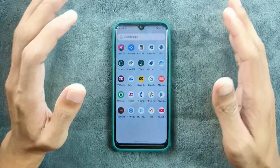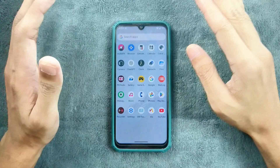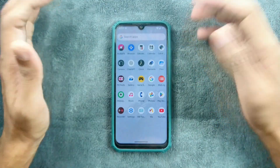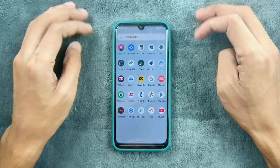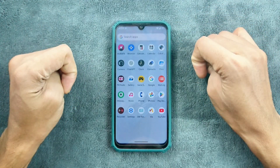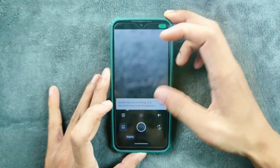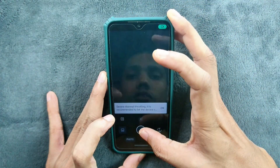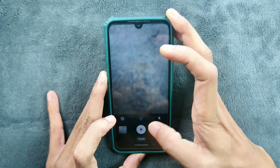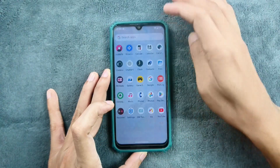This is not a GApps build — there are no GApps built into this ROM. So we are not getting any GApps here; you have to install them separately. After installing, we do get a few applications — browser, calculator, and a few other things. The camera application we are getting is Gcam Go, which is working well. Although we are getting a notification, the camera is working with no issue at all.